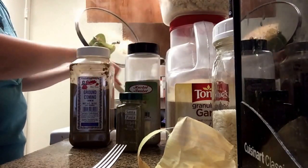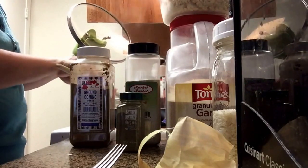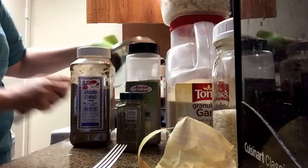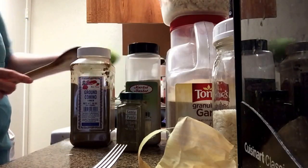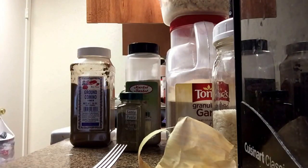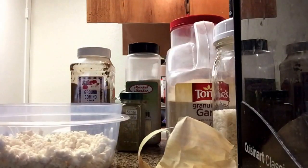I might add a little bit of chili powder. I'm just going to put that stuff in there and see how it goes. I am going to put some salt in it, but I'm going to put the seasoning in first and see how much salt it really needs. I was going to use some taco seasoning, but the only kind I have is from Trader Joe's, and I am a wuss. So Trader Joe's stuff is just too spicy for me.